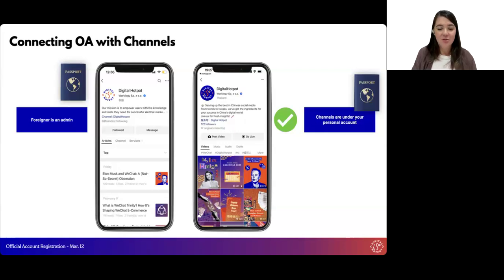So this is something good to know, because channels are growing, they're a very important part of the ecosystem, and Tencent and WeChat are investing more and more. So it's really good to have them connected. Also, if you have an official account, the one where you're posting your articles, in the backend you will see how many followers actually discovered your account thanks to channels. So it's quite helpful to have this interconnection.